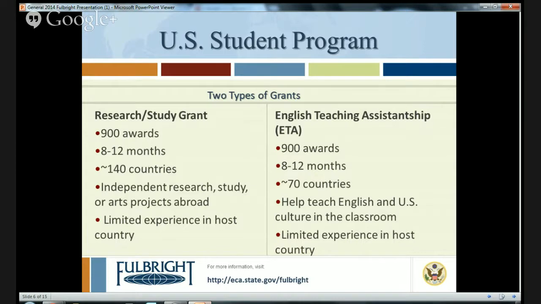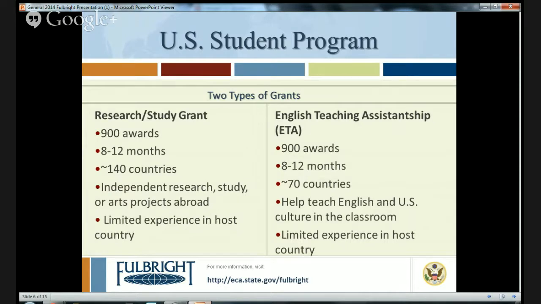And so you are providing that U.S. perspective in the classroom. You may be working with K through 12 students, or in some cases, depending on the country, you could be working with college students or people at the university level. It really depends on the country. Something to keep in mind with the ETAs is that those placements are being made by the country, by the Fulbright commissions and the U.S. embassies in that country. So you're choosing the country you want to go to, and then they're placing you within the country. So you could be in a very rural area, or you may be in an urban area. That's why we're hoping that the people that apply for ETAs are flexible and individuals that can adapt regardless of where they find themselves.